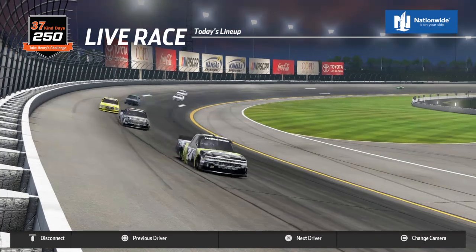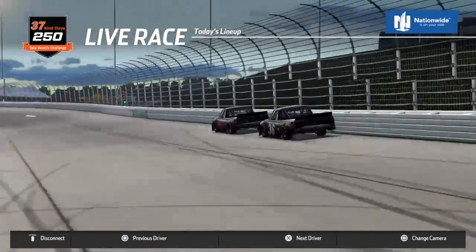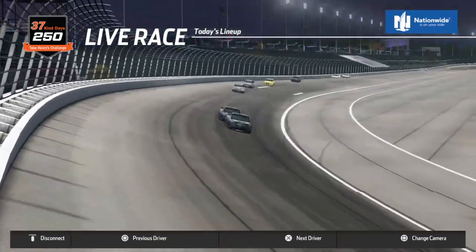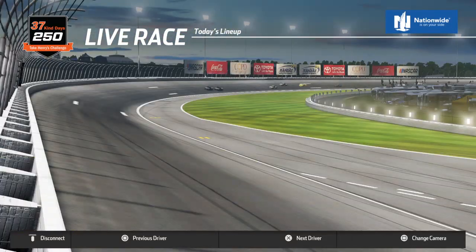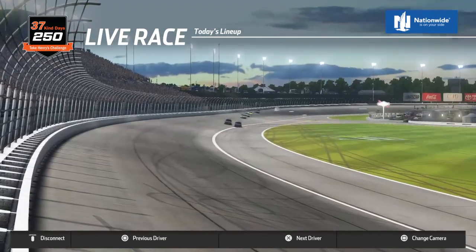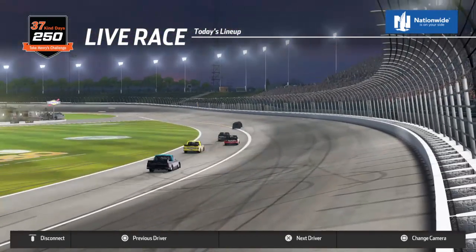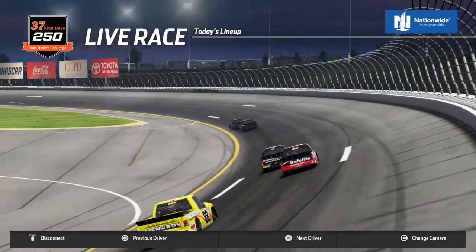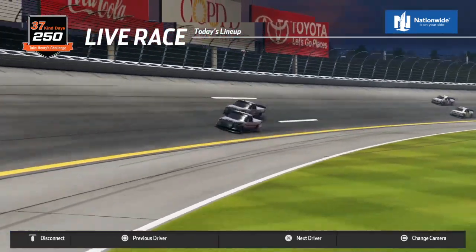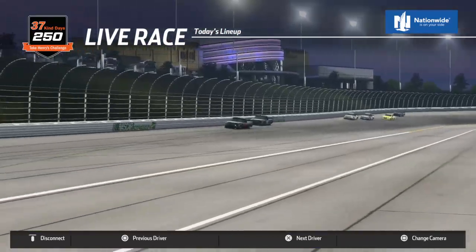This race overall has been really good, I think, from a racing perspective. But guys like Fluffy, guys like Razor, and now PRS, it looks like, who have had really good cars, are now in a position where they are not in contention for a win unless a caution comes out, which is just unfortunate. I don't think it was really Fluffy or Razor's fault, just a race incident. Fluffy tried to fill a hole, it didn't work, and the outside got filled. So I don't think it's anybody's fault.